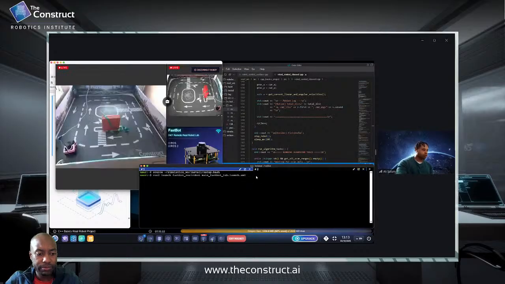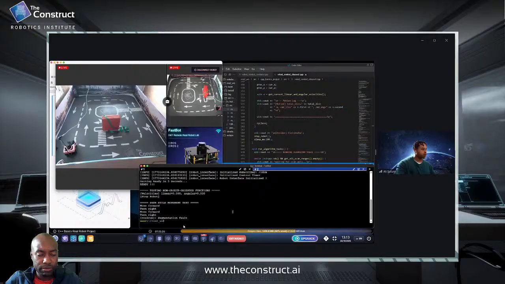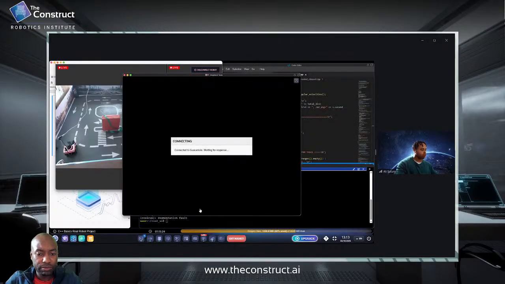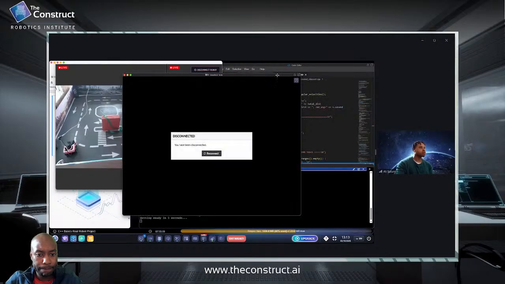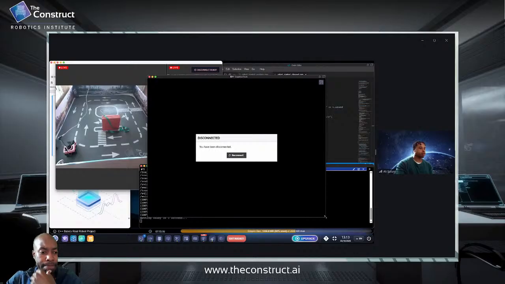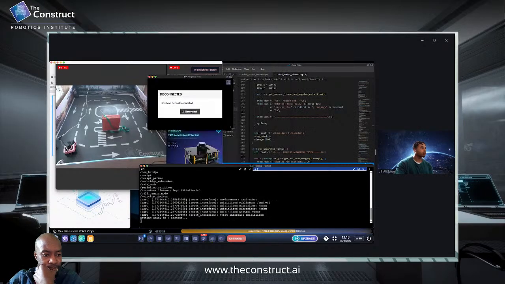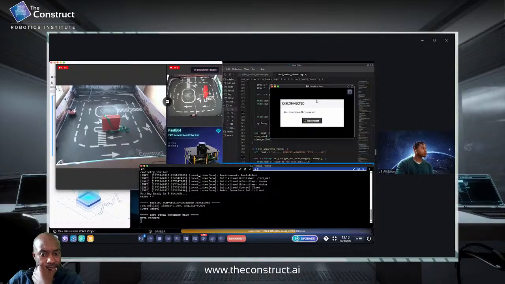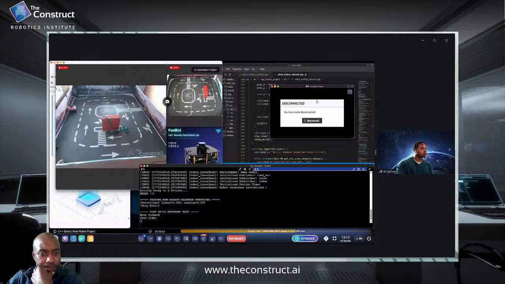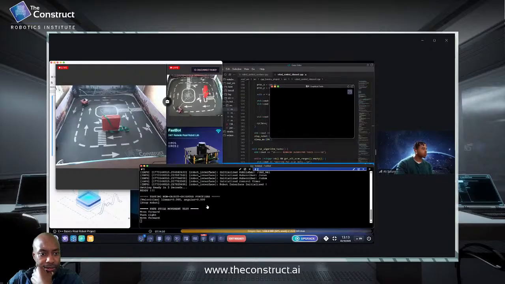First run this visualizer here, and then run the other. Click reconnect on the visualizer.